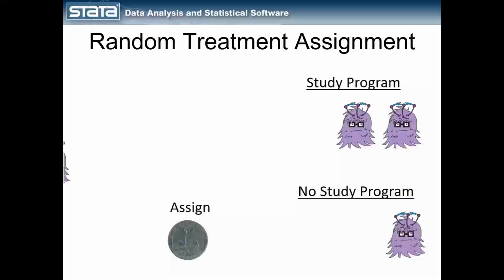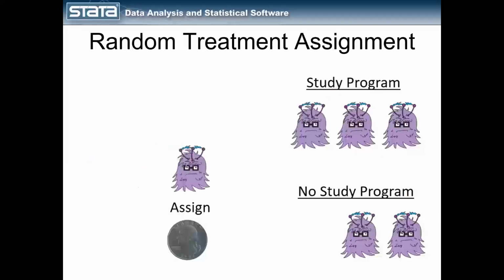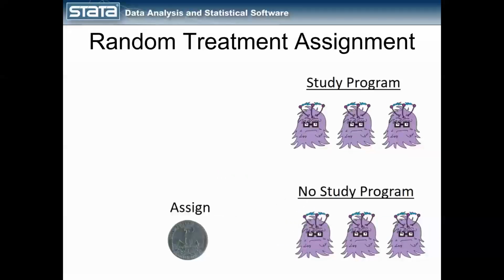Others you don't. The beauty of random assignment is that hopefully we're randomly distributing any observed and unobserved confounders between the treated and untreated groups. And if that's the case, when we get to the end of the study and look at differences in college GPA, any difference that we observe can be attributed only to the study skills program, right? Because we've randomly distributed everything else equally. So that makes experiments really nice. It makes the interpretation of our results really easy at the end.